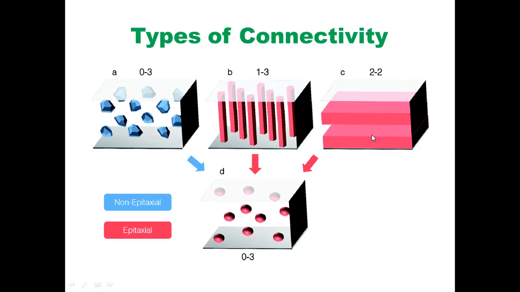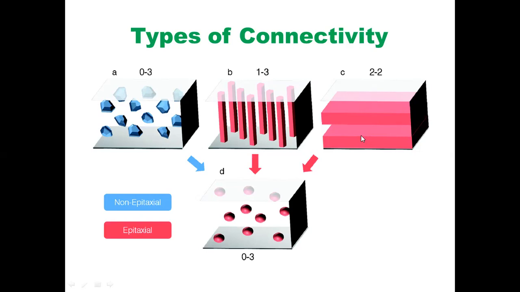So these are referred to as the multi-layer thin films. This is the first thin film, and then the second thin film is deposited. A thin film is a substance which has some length and breadth, but the thickness is very, very small. Because of that reason, this type of object is represented as a 2. So it is a 2-2 connectivity.